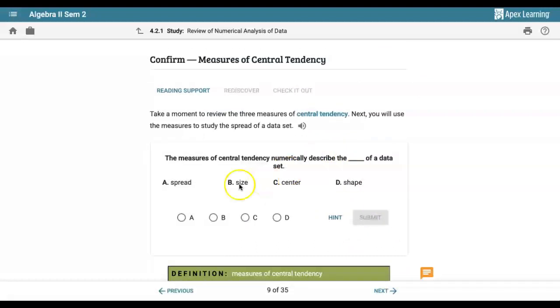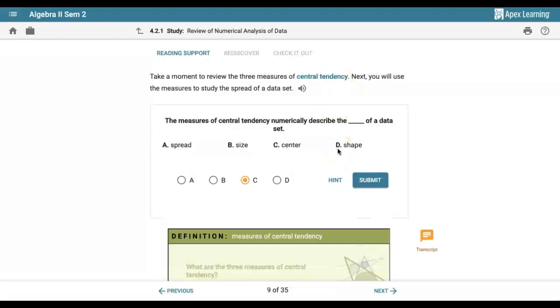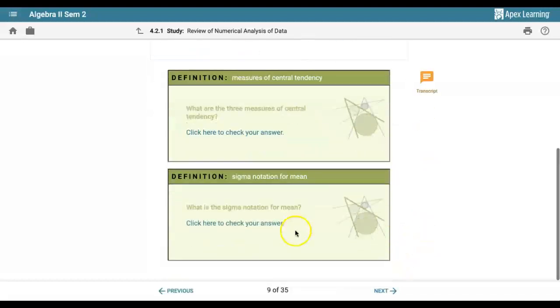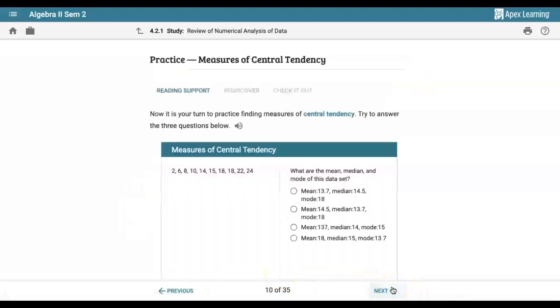Okay, so the measure of central tendency numerically describes the center. All right, so the central tendency, of course, describes the center, and what we're talking about most was mean, mode, and median. Okay, so that would be the 3, and then looking at sigma notation, right, I don't want you to get uncomfortable with that, right, so you got to at least look at it and try to familiarize yourself with it, so if you see it, you know what it means, but don't hyper stress on that one.